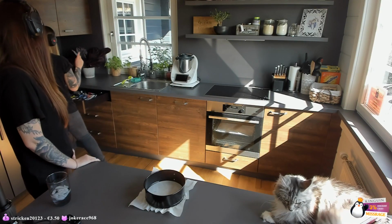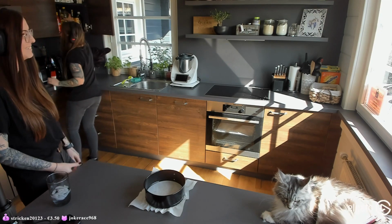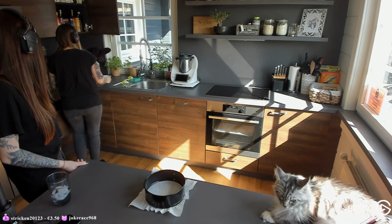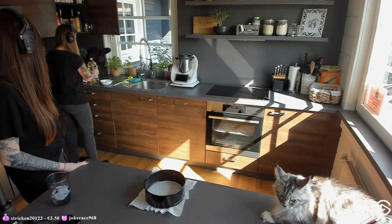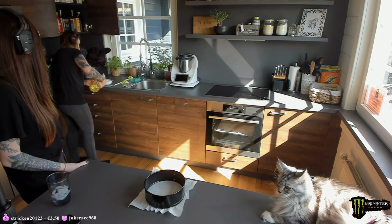I'm not gonna be stupid and use butter and fail the vegan stuff straight in the beginning, because I almost did that. We're gonna just use a little bit of oil. The oil that I'm using is sunflower oil. I'm pretty sure sunflowers are vegan. Sorry for the jokes.